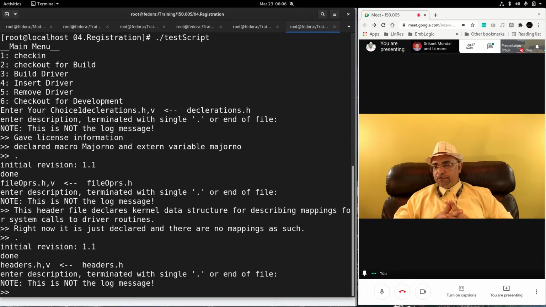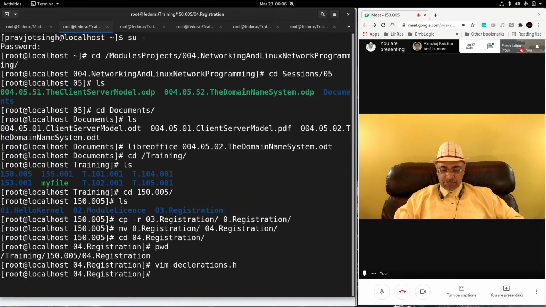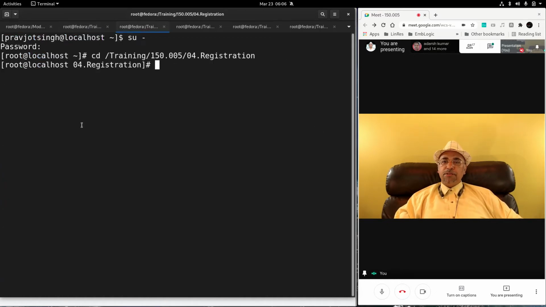Then you have headers.h, in which we would have declared some header files. Init modules in FS.